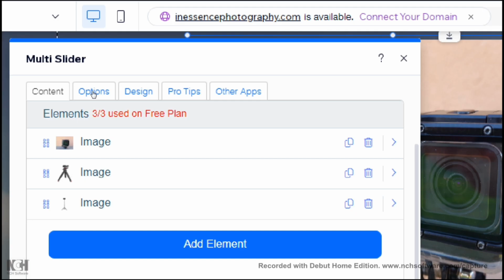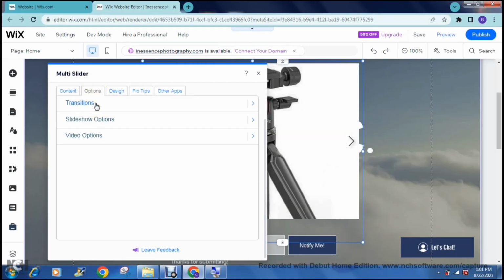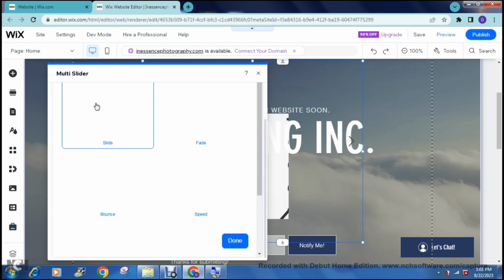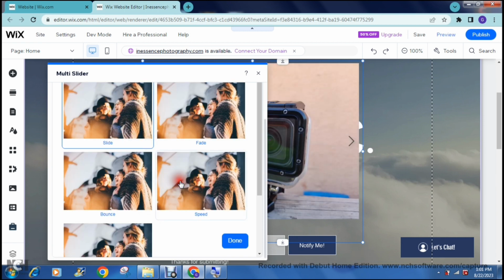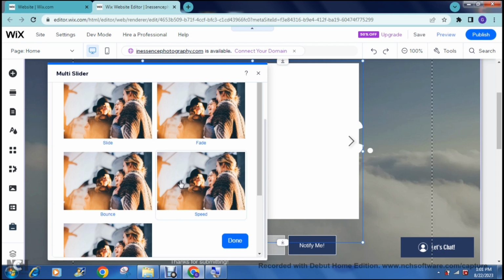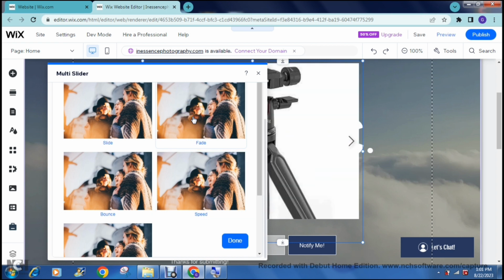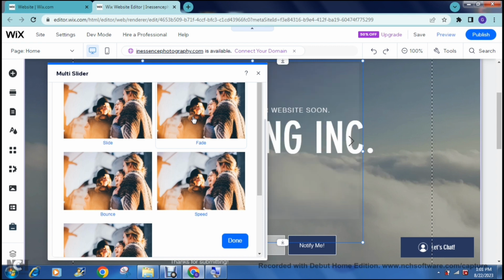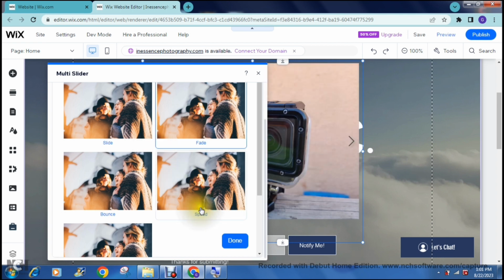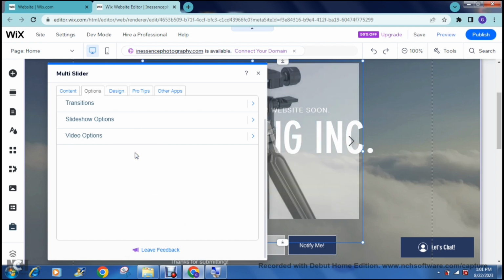So right over here, you can tap on options, and then tap on transitions, and this basically gives you a few different ways of your images sliding. So you can either have speed, and that'll allow it to move relatively quickly. You can also use fade, and your images will fade from one image to the next. And when you're done, you can just tap on the done at the bottom of the page.